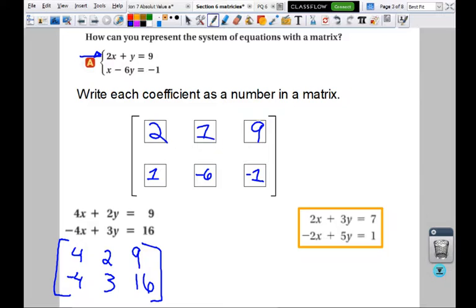Okay, first day in class problem, on your own, I want you to make this into a matrix right there, and then we'll have some people help us out with it. Make that matrix, and then we'll keep going in a minute.